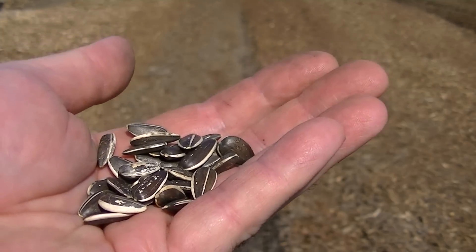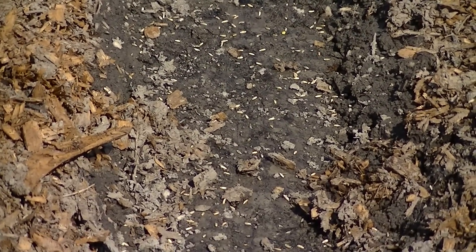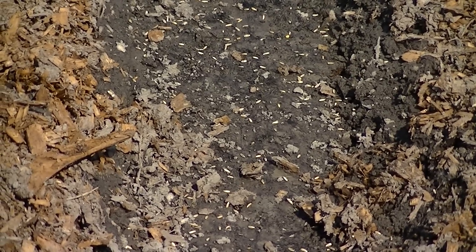If you plant sunflowers every foot they actually grow smaller roots, so plant them about three feet apart. I do two seeds in case one doesn't germinate — you can always thin it out later by snapping one off. We just got done applying it by hand, and now you can see it's there. We're going to scratch it in and make sure it germinates and gets good soil-to-seed contact. You can also throw a little extra soil on top — it only needs about a half inch to germinate — but we're just going to rake it in.